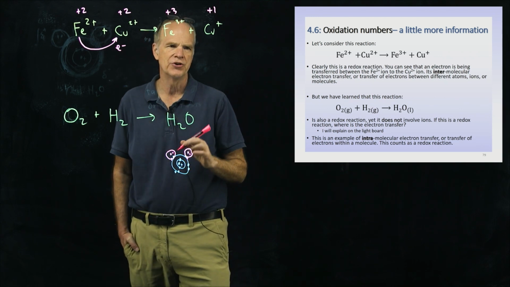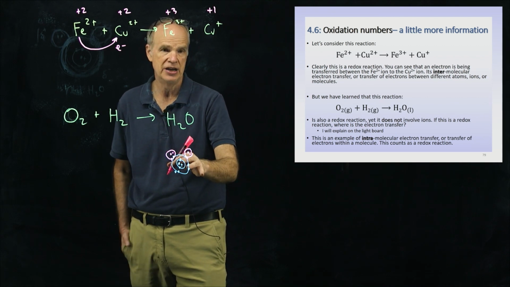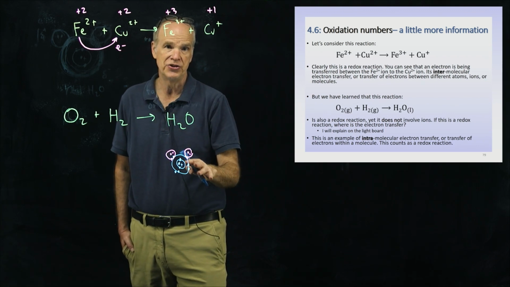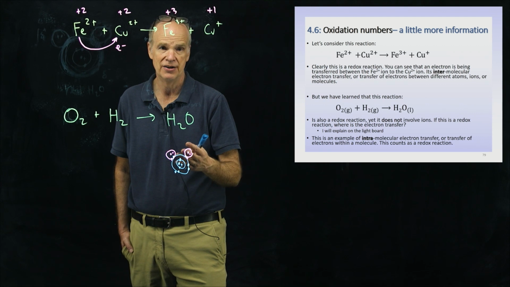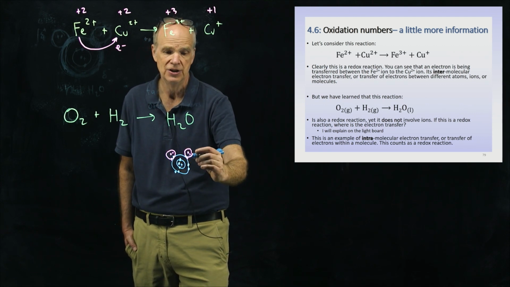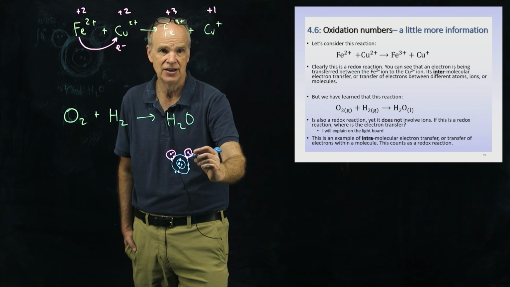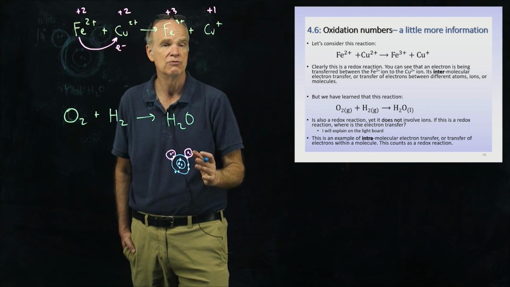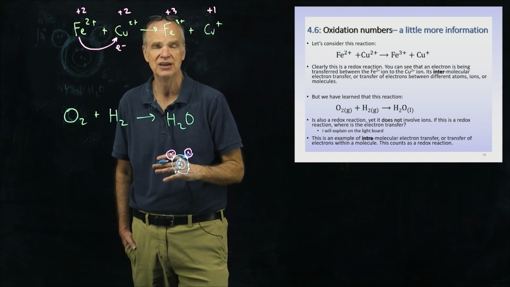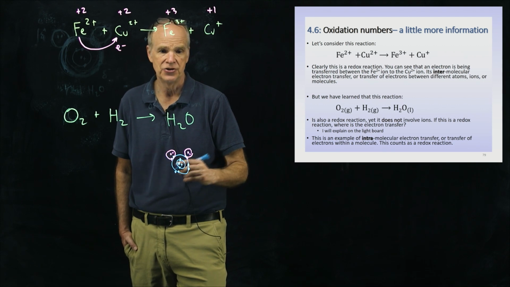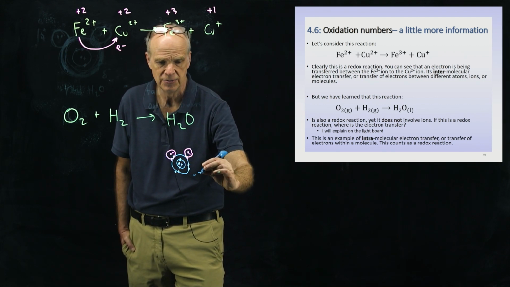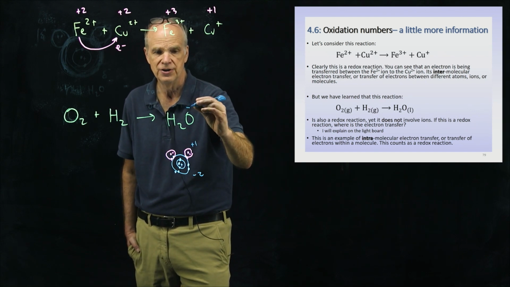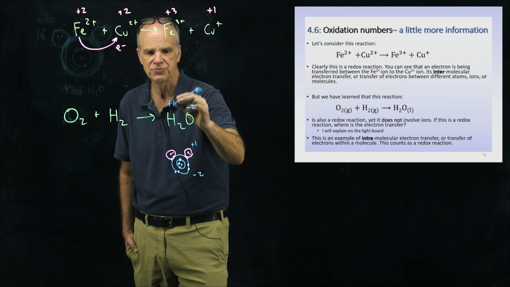Okay. So let's go ahead and assign oxidation numbers to the oxygen and hydrogen in water. Even though there are no ions in water and this is a molecular compound, as I explained to you, the electrons in the bond between oxygen and hydrogen are spending more time around oxygen than hydrogen. We pretend with oxidation numbers that basically they're completely transferred to oxygen. So the oxidation number for oxygen is going to be -2, and the oxidation number for the hydrogens is going to be +1. So we're going to put -2 for that oxygen and +1 for hydrogen.